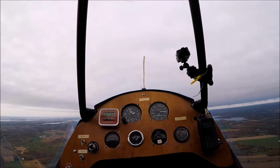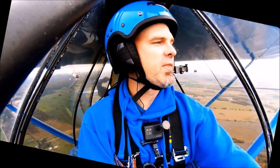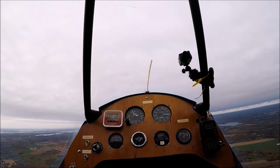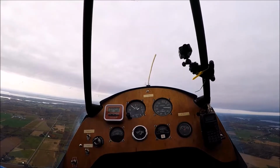Okay, so Ryan, let's do a descending 180-degree left turn, descending down to 1,500. So it's only a 500-foot drop, but that's indicated 1,500. Yep. So whenever you're ready. Off the power, forward with the stick. Initiate the turn, and I'm watching my speed. Yeah, you can let the speed build up to 60 if you want.